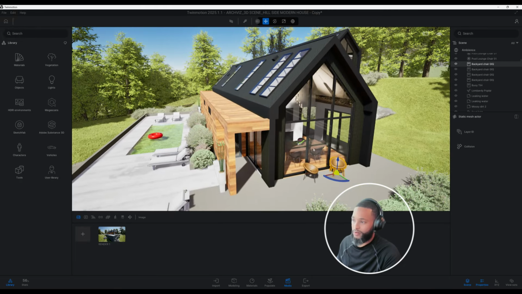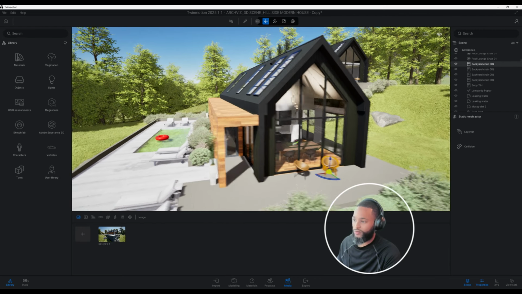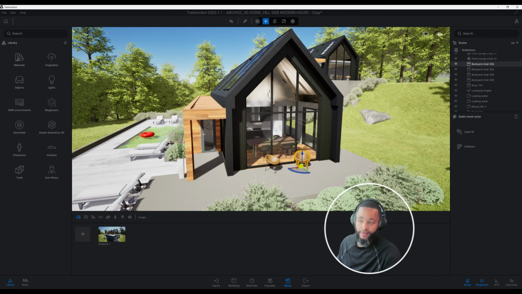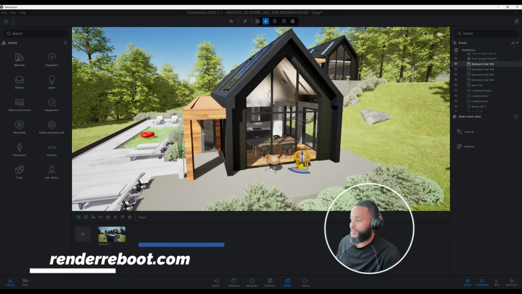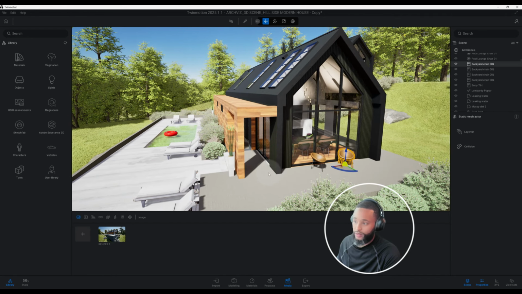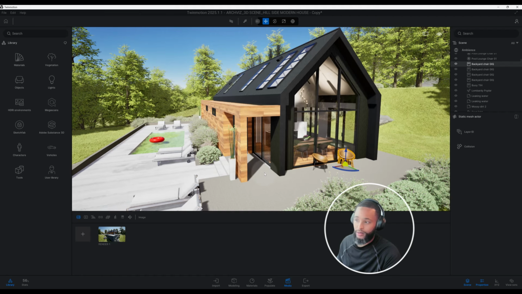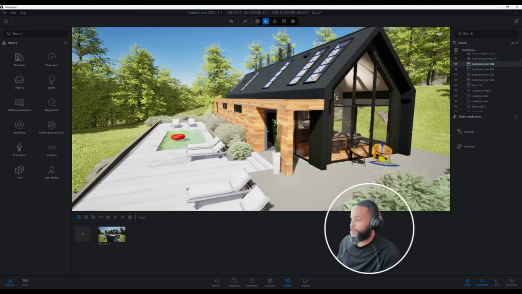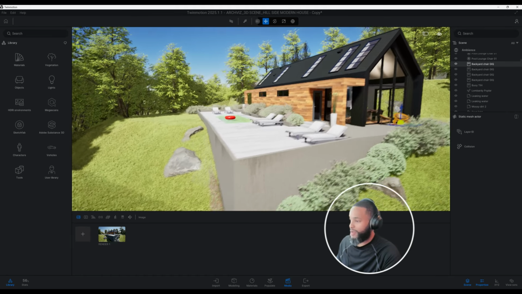check out this Revit model. This is all Revit, imported in as FBX, and you can go on my website at reboot.com and check this model out. It's very high quality, designed to the T, and trust me, you won't be disappointed with the results. And it came out pretty good.